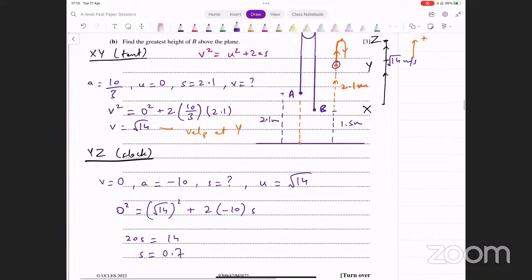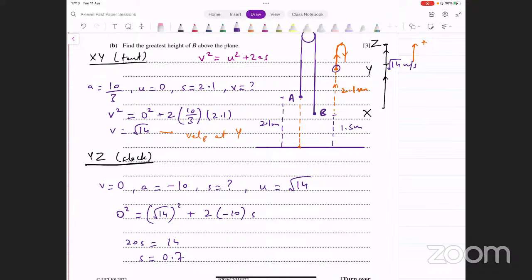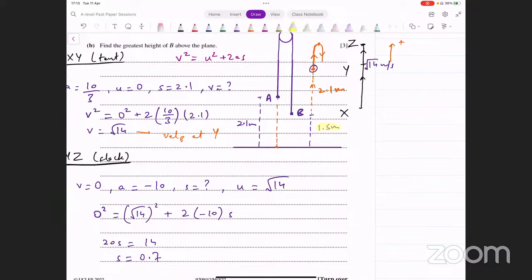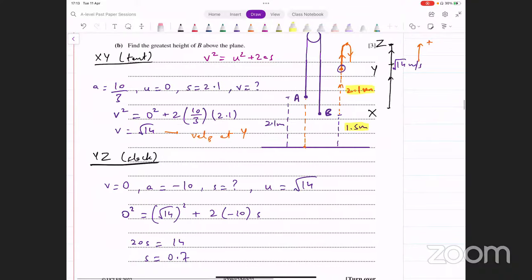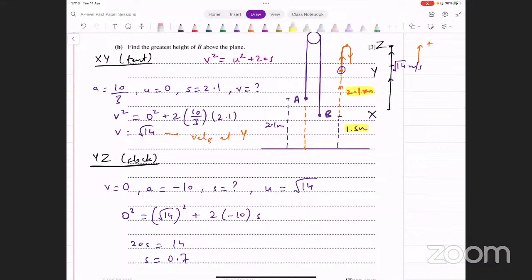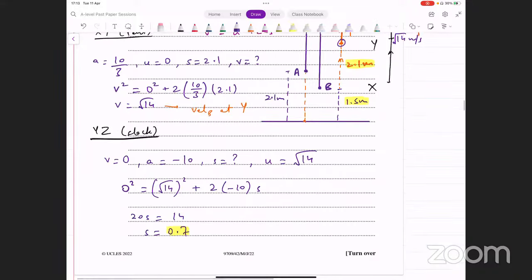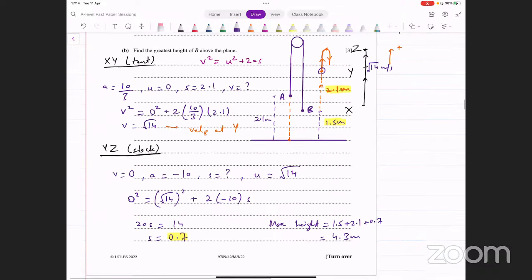ये आपका डिस्टेंस आ गया फ्रॉम y टू z, राइट। आपको फाइंड क्या करना है, ग्रेटेस्ट हाइट ऑफ b अबव द प्लेन। तो ग्रेटेस्ट हाइट कितनी हो जाएगी, आप ये सारे डिस्टेंसेस को ऐड कर लें, यू हैव 1.5 मीटर्स जो ऑलरेडी b की हाइट थी, 2.1 मीटर्स उसने ट्रैवल किया जब तक स्ट्रिंग टॉट थी, और फिर उसके बाद उसने ऊपर और ट्रैवल किया कितना, 0.7। तो मैक्सिमम हाइट या ग्रेटेस्ट हाइट आपकी कितनी होगी, फिर आप इन सबको हाइट ऐड कर लें, अबव द प्लेन कितनी हाइट हो जाएगी, 1.5 plus 2.1 plus 0.7। You can see what this turns out to be, 2.8 plus 1.5, that is going to be 4.3 meters. That was the maximum height that you were looking for in this case.